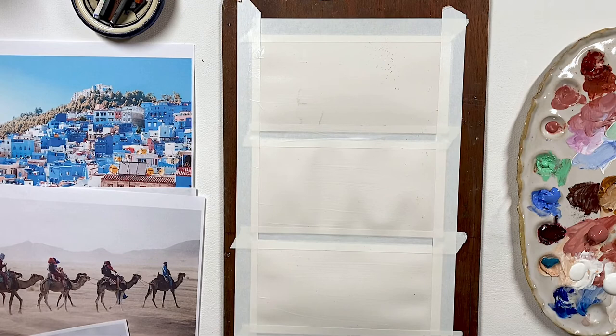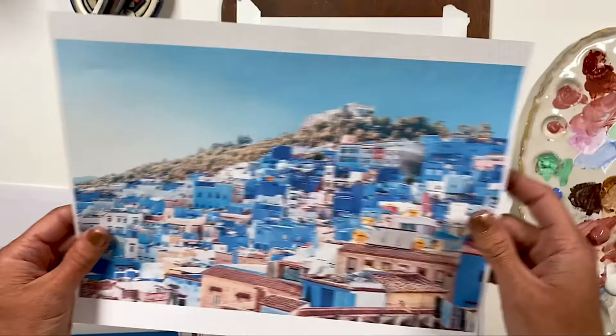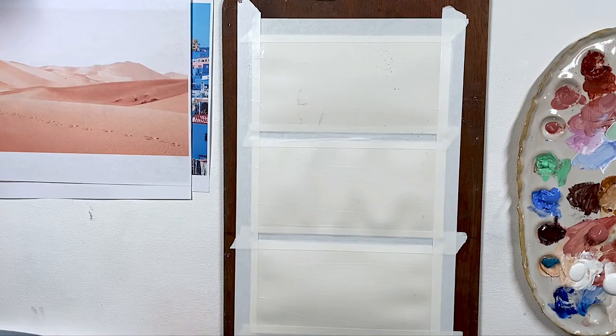When starting a landscape, I like to do a quick drawing and map out these images onto my paper. So, you know, I'm going to put these as references on the side. For the Sahara Desert, I have two images. I'm going to be working with the one that I put on top, but I'm going to use the camel one as a reference if I want to add that in.